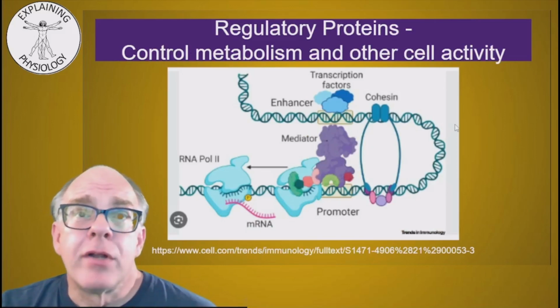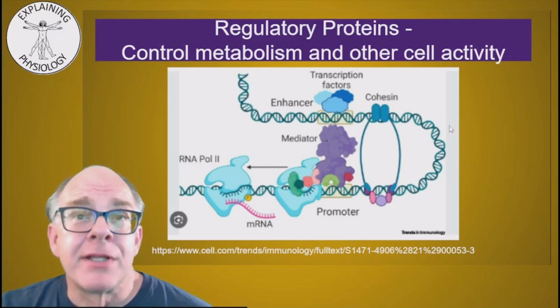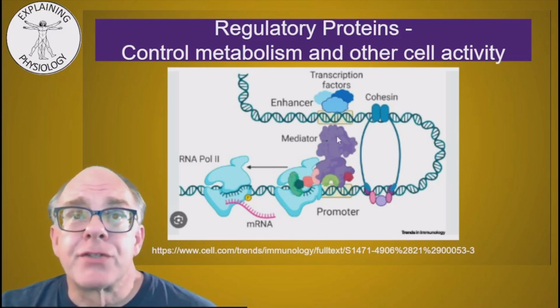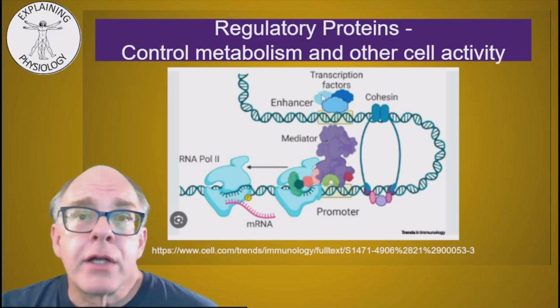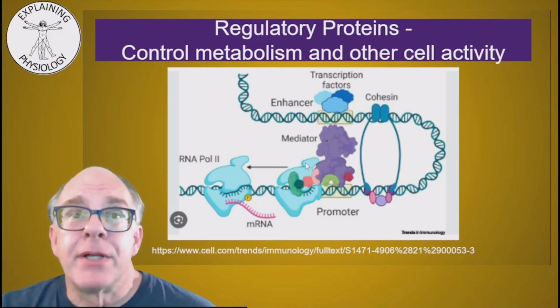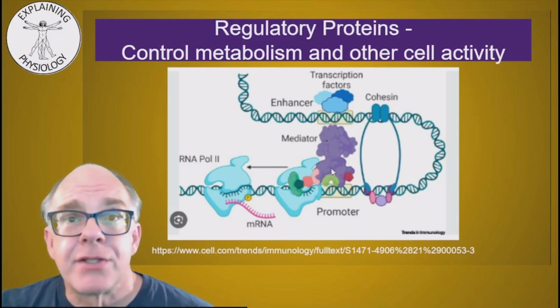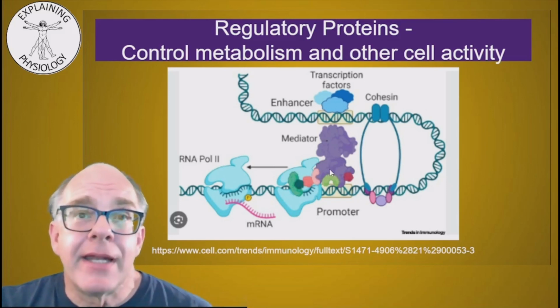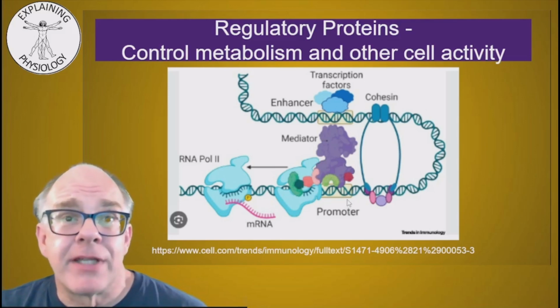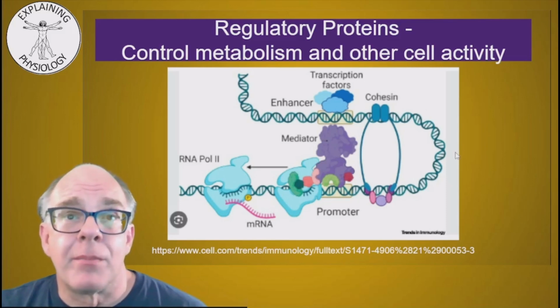Regulatory proteins are the next category of proteins. These are going to be proteins that are going to be able to control the metabolism and other aspects of cell activity. And so examples of a regulatory protein would be things like transcription factors. We are going to have enhancers and transcription factors and mediators and promoters that are all going to go in, bind to the DNA, open up the DNA, and then allow for the attachment of a polymerase. In this case, we're taking a look at an RNA polymerase. And so we're going in, opening up the DNA molecule to be able to make a messenger RNA copy. All of these regulatory proteins are going to be important for controlling what region of our DNA is going to be copied into a messenger RNA molecule. These other regulatory proteins can control other aspects of cellular metabolism and chemical reactions that are occurring within the body.